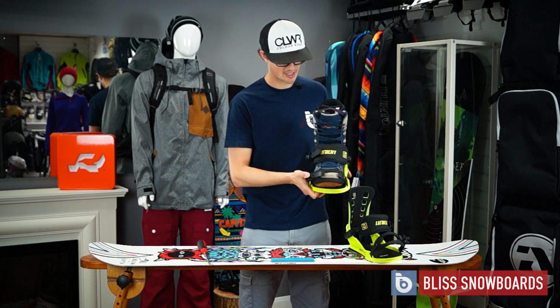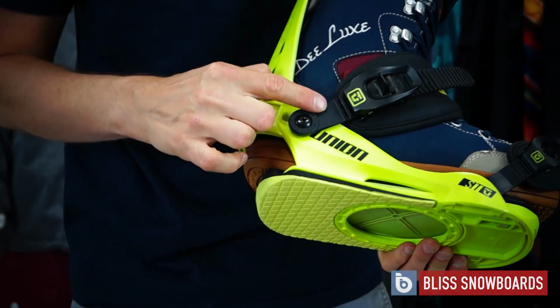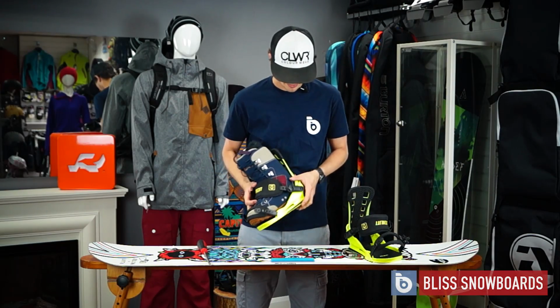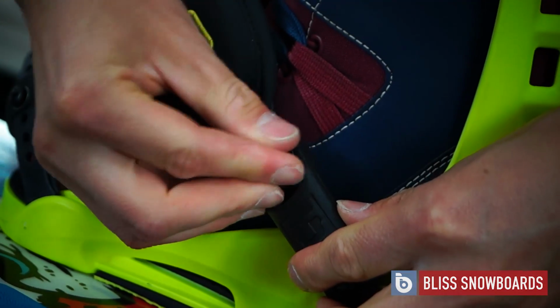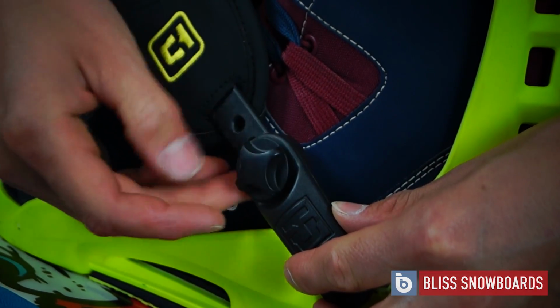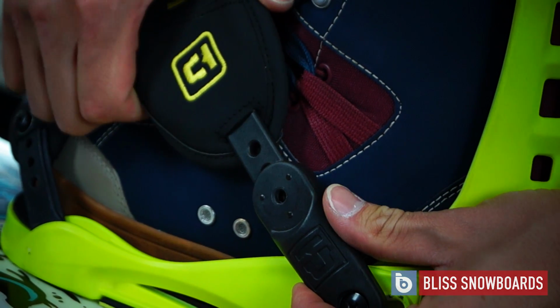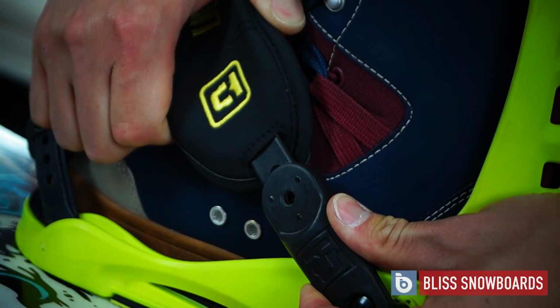Okay, so if this is looking a little bit lopsided, like this one is, and we're running out of teeth on this end of the ladder, then we just need to bring this strap round. We do that with a tool-free adjustment at the side here. Just undo here. Okay, and then we can just slide in. I'm just going to slide in one notch and then fasten it again.